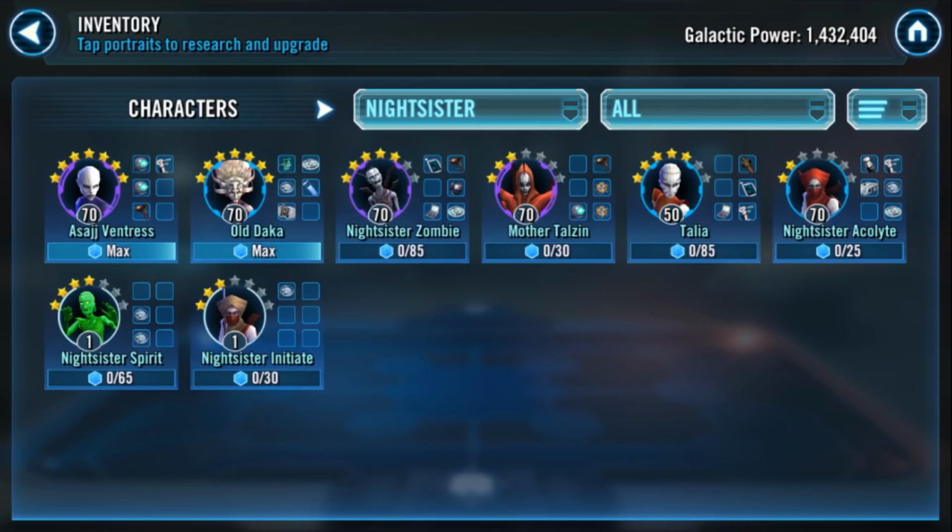You can focus on a lot of these characters off a hard node or off of a store, or you could just focus on gearing them in the meantime. You're definitely going to want to focus on those top 5: Asajj Ventress, Daka, Zombie, Talzin, and Talia. You really need them at 7 stars, and then you want to try and get their gear up as high as possible. For Talia, you probably want to focus on about gear 9 for now, getting up to gear 9 and then moving to another character.